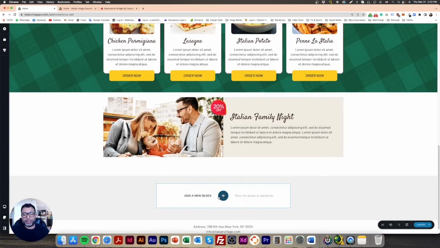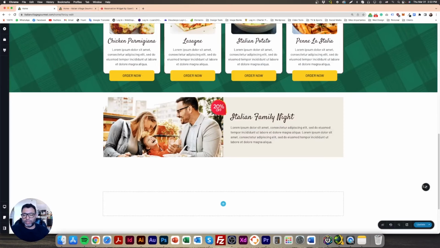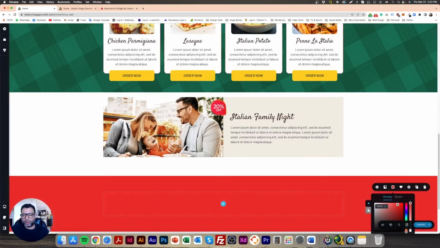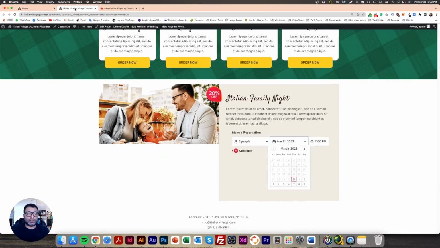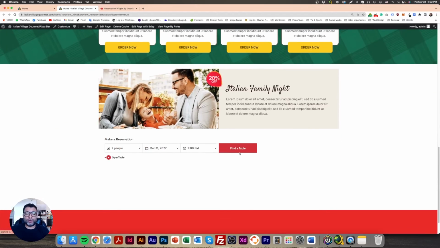But I will add another section here just in case and paint in a different color, so we can definitely see the limit where the row starts and when the row ends, okay? And let's keep like this. Let's just refresh the page and see how it looks like. Maybe the functionality is forcing, see the space right here? So the space is pretty much because we need to open the calendar.